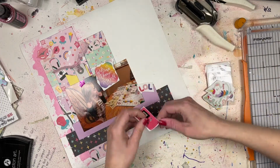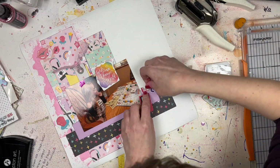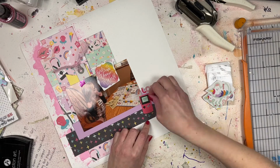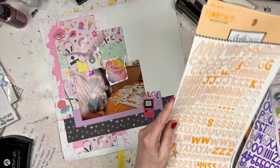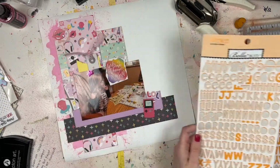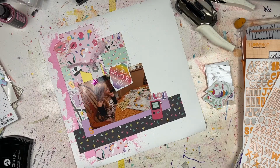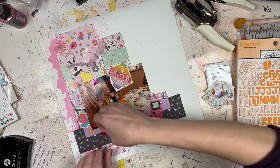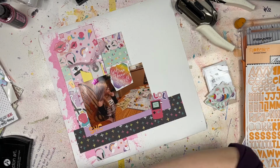I've got a little Game Boy, which I thought was kind of appropriate because we were playing a game, and I think it even says Gamer Girl or something on it. And then I liked the LOL sticker because it's a funny picture. I also put a sequin crown from the sequin pack that I purchased along with this kit way back when I did my Christmas haul, when I treated myself. This is sequins from Buttons Galore and More, and it's got a little fuchsia crown.